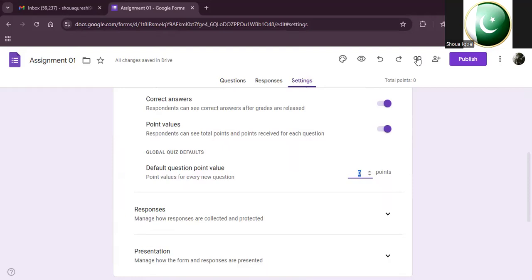They will be using the portion that is basically shown over here in the area of the worksheet. So this was about the Google Form.